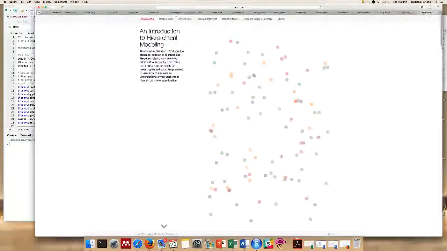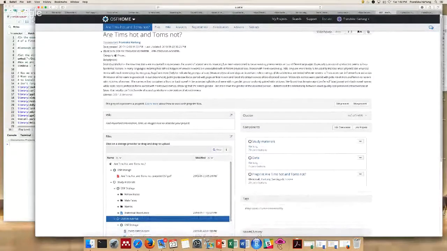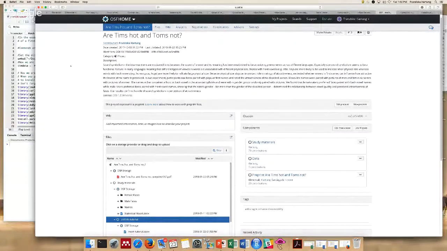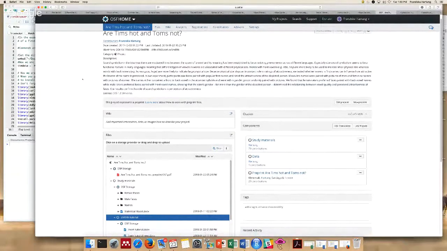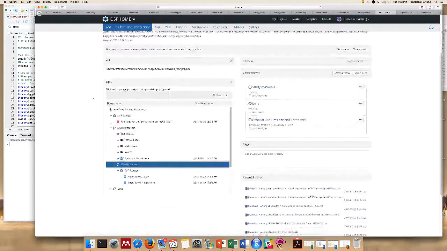So quick, before we start, I'll walk you through my Open Science archive because it's very important that you understand how the materials work. Quick screen share. Here, this is the Tim and Tom project, asking the very important research question of whether Tims are hot and Toms not. This was a study I did many years ago as a graduate student with some friends of mine. We recently decided to publish it, so we wrapped it all up and brought it into publishable format. It's a study where we wanted to investigate whether vowel quality in first names has an influence on how attractive we find the bearer of the name.